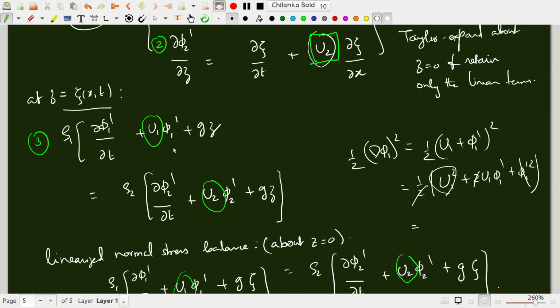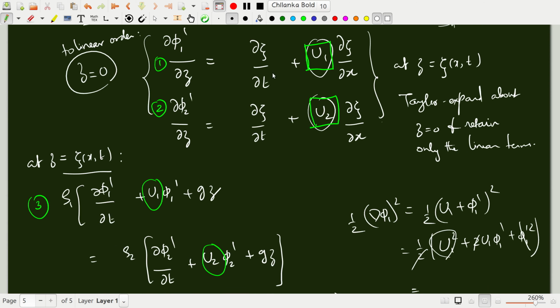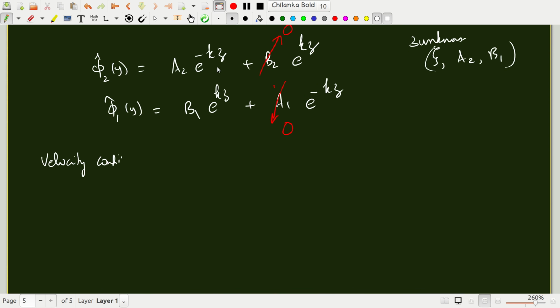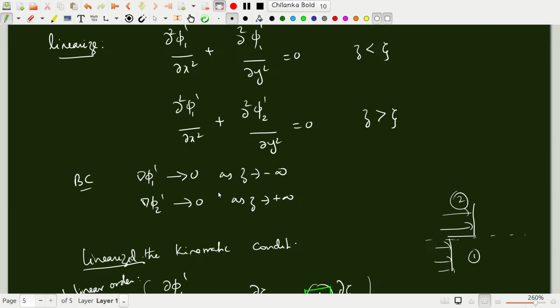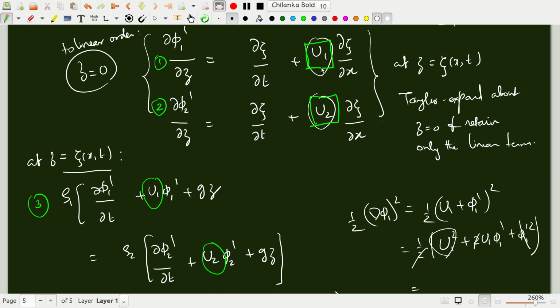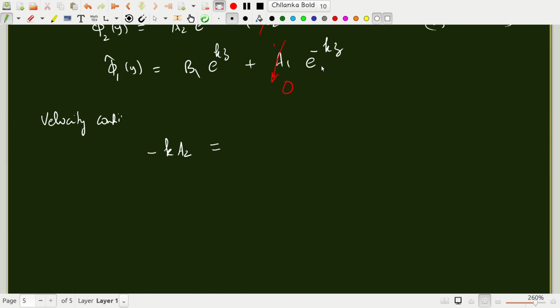So what do we have here? Out here, you have partial phi 2 prime, partial phi 1 prime by partial z, and then you have partial zeta, partial t plus u1 partial zeta, partial x. So if you take the x z derivative, you will get, let's say, minus k a2, evaluated at z equal to 0, this gives you 1, is equal to, if you rewrite the other part of the equation, S zeta plus ik u1 zeta is equal to zeta cap S plus ik u1, and similarly k b1 is zeta cap S plus ik u2.